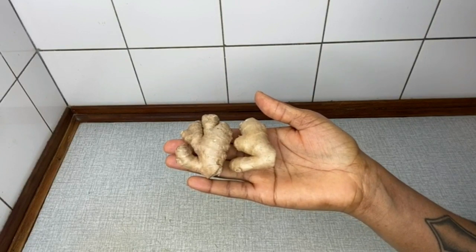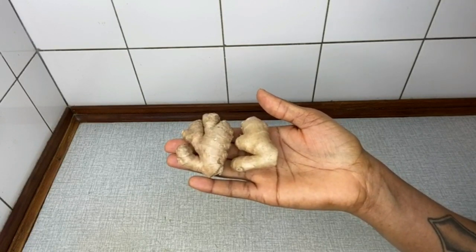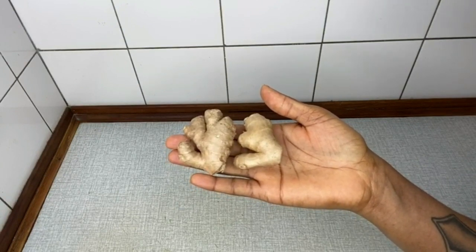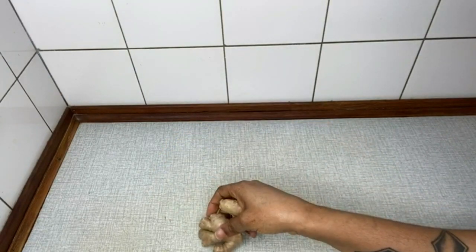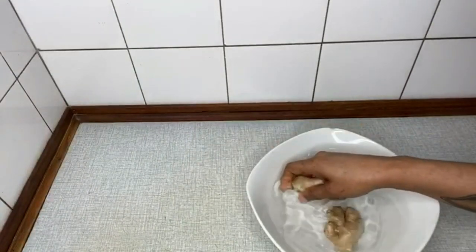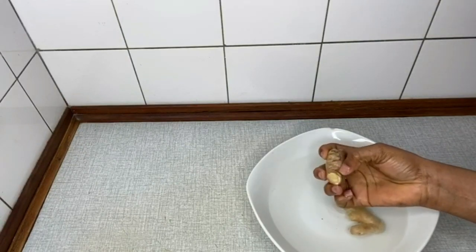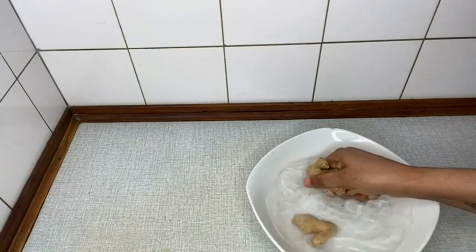It's always important to use everything fresh. Please guys, this remedy is not for you if you are pregnant. If you are already pregnant or breastfeeding, please do not make use of this remedy. It is also important to use this remedy especially after a miscarriage to get rid of leftover tissue or old blood. Before we start, it's always important to wash the ginger properly with very clean water to ensure there's no dirt, because we are going to make use of the skin — we are not peeling it off — so you have to ensure it's very very clean.